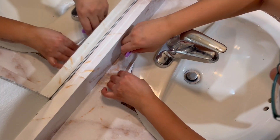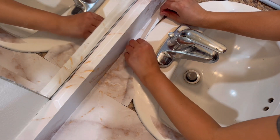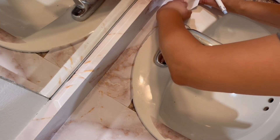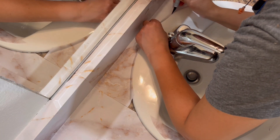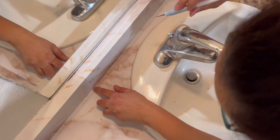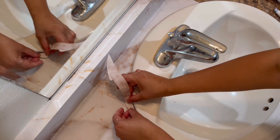This part behind the sink was one of the hardest ones because you were essentially working upside down. I had to be careful not to cut shorter than I needed to otherwise I would mess it up. I was lifting and trying to tuck everything in as much as possible to the seam and then go over with my exacto knife and cut to size. I also had to cut a small triangle there because I didn't cut it long enough — thankfully I was able to blend it in and you can't even notice it.